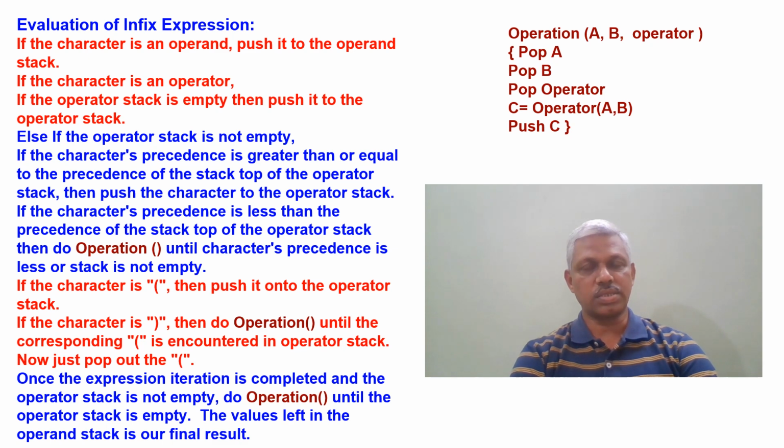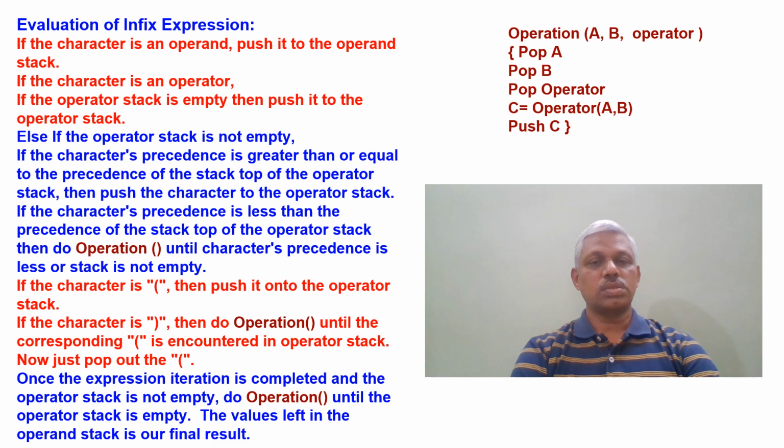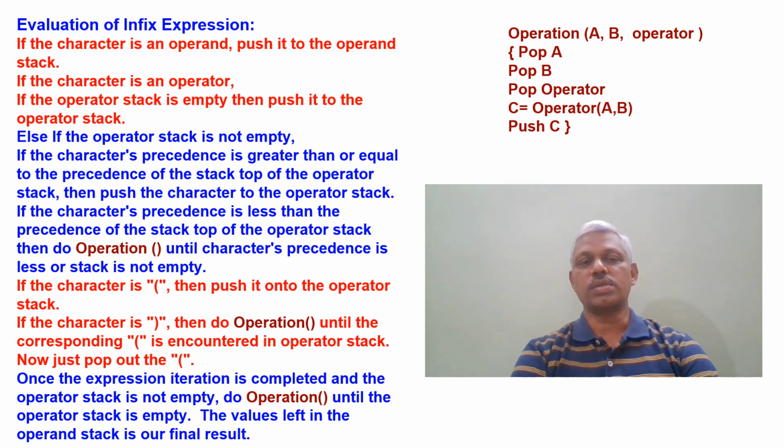character of the operator stack, then pop out and operate on the existing operators until the incoming operator's precedence is greater than that. So this is a process that we need to do. And if the character is a left open bracket, then push it onto the stack of operators. And if the character is a right closing bracket, then again pop out the elements and operate until the left open bracket is encountered in the operator stack.